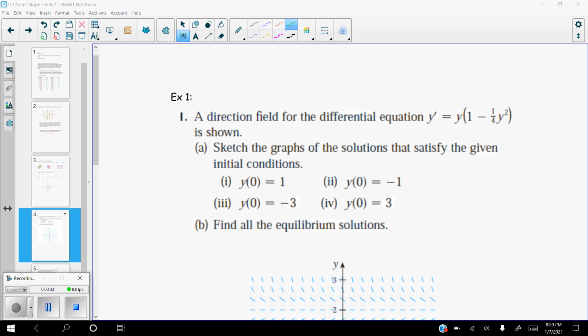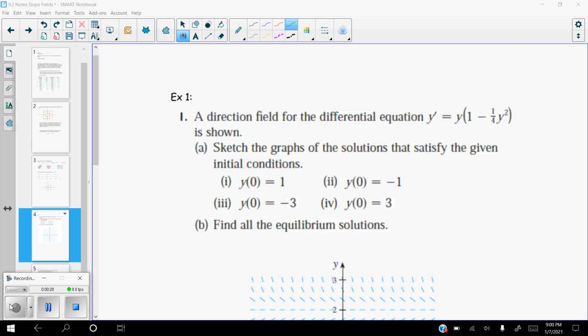Okay, so this is Slope Fields 9.2, Video 2. In the previous one, we figured out how to sketch slope fields. In this video, we're going to go through some slope fields which are already created for us, and we have to be able to pull some information from them or determine which equation goes with which slope field. That's a common thing as well.